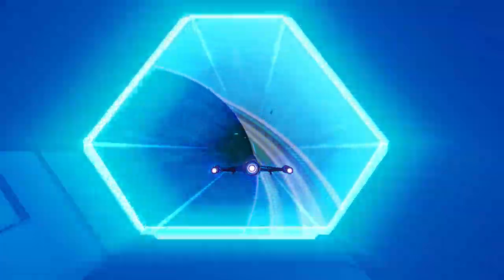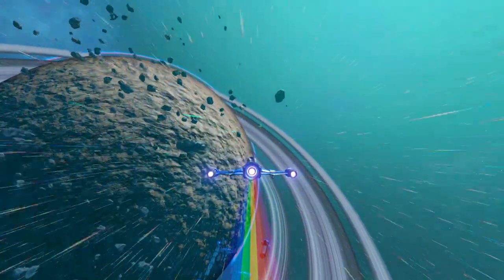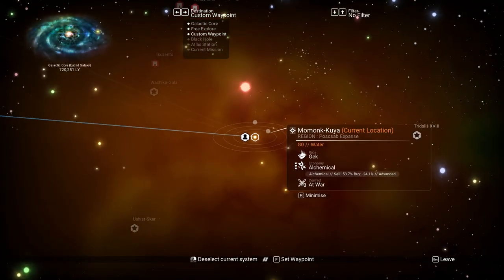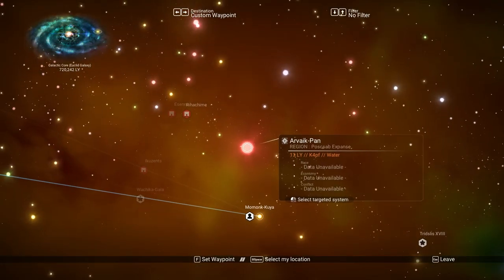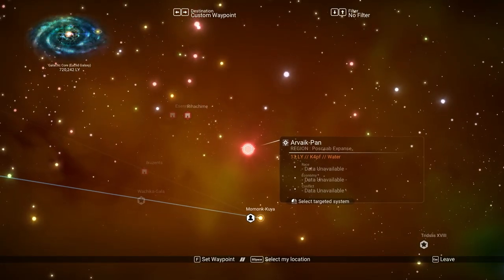Let's go to the galaxy map. You can find the option to go there in the quick menu. On PC, just press M while in space. So how to find robots? Let me just explain. You will need to go to the uncharted systems for that.